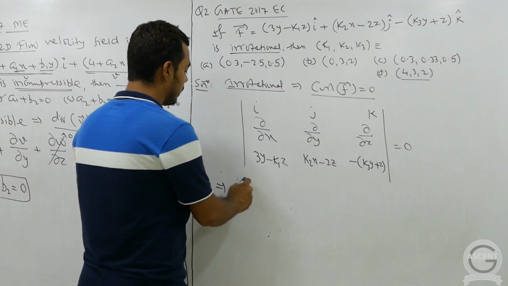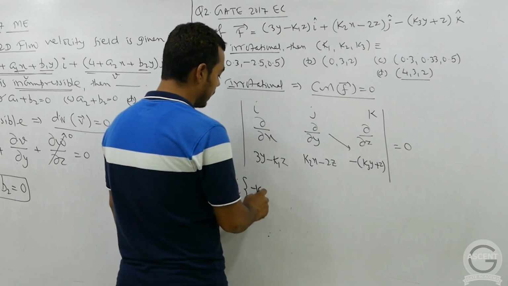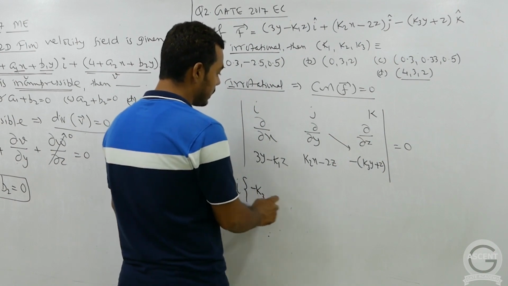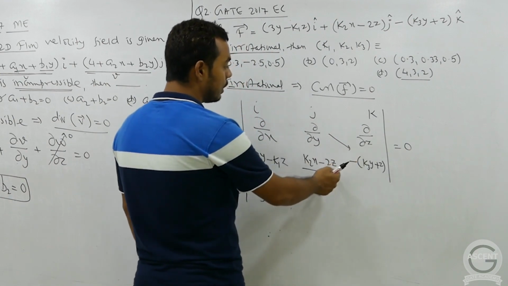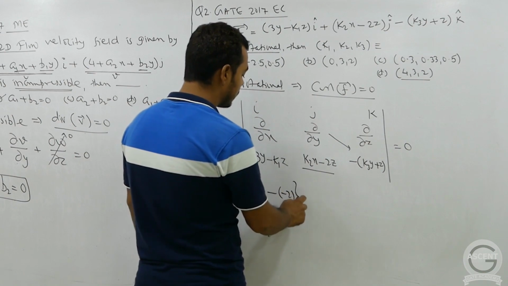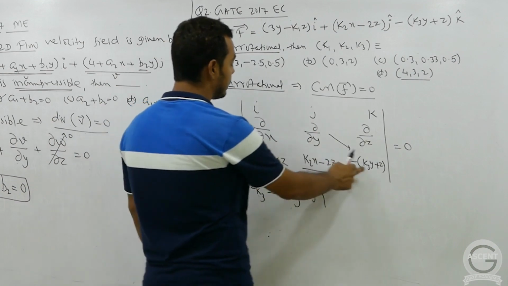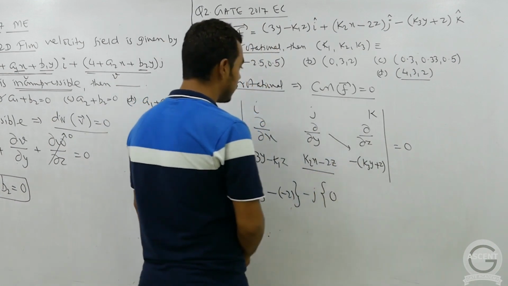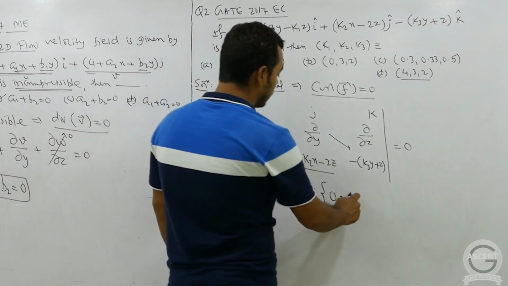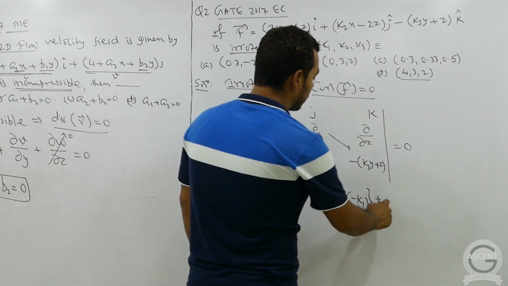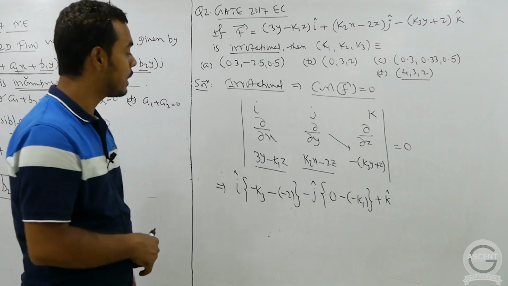So now if I expand this determinant, then differentiate this with respect to y, you will get minus k3. Differentiate this expression with respect to z, so we will get derivative minus 2. So I will get minus 2 minus j into, now for j we have to erase this second column. Differentiate this with respect to x, you will get 0. Differentiate this with respect to z, so you will get minus k1 plus k into. i cap, j cap and k cap are the unit vectors along x, y and z axis.